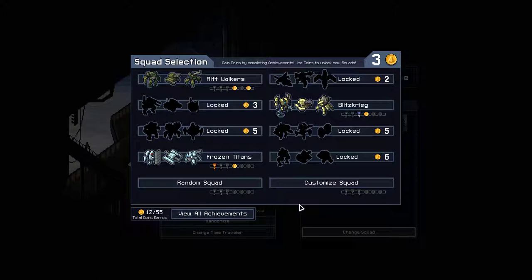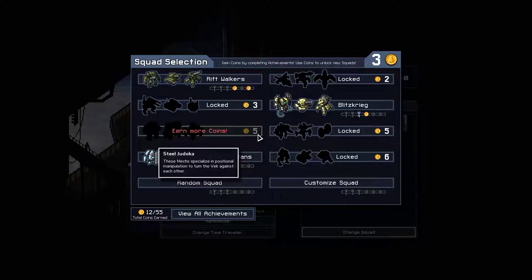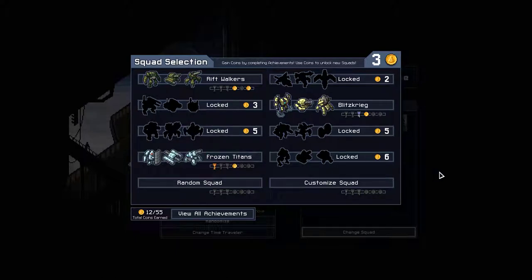So, I'll tell you what I'll do. I will end this episode here. I know it's a short one. I'll then go use one of our existing squads and just go farm some achievements for 2 or 3 more coins. Probably 3 more coins so that I can start next episode with a choice of any of those 3 squads.